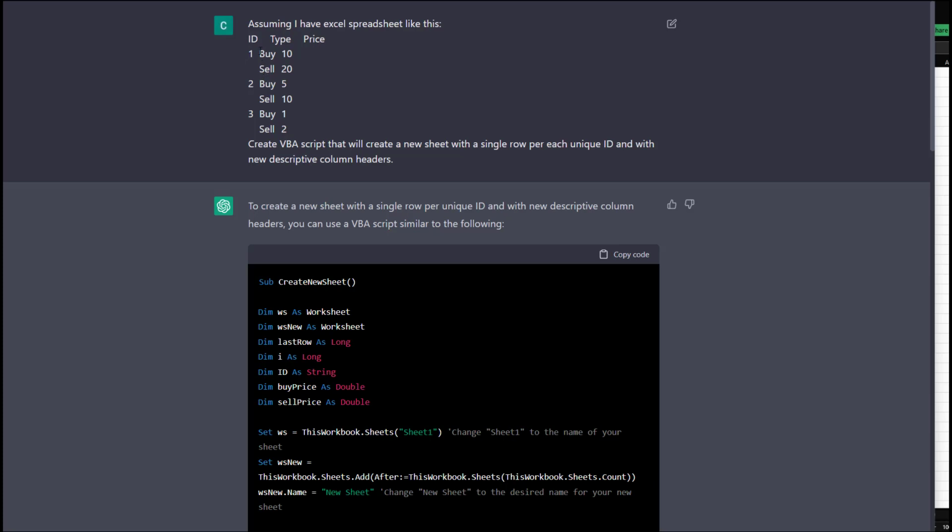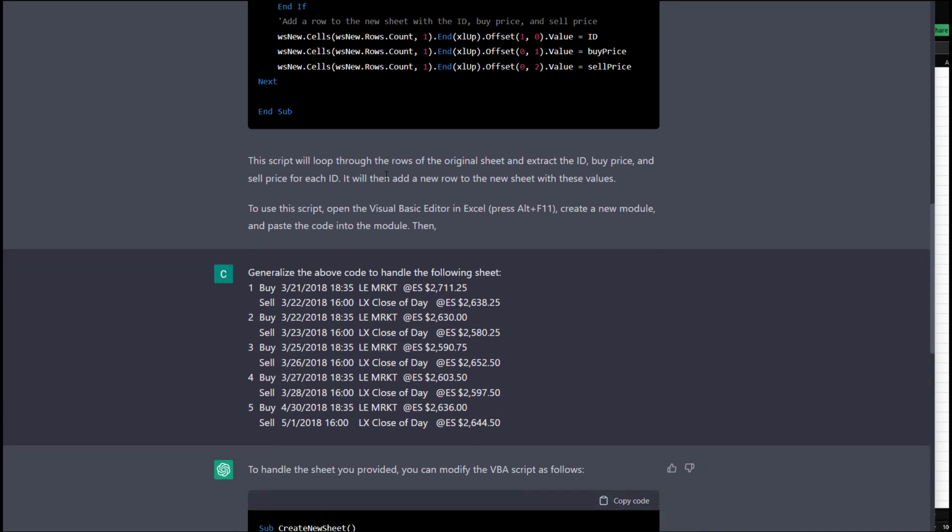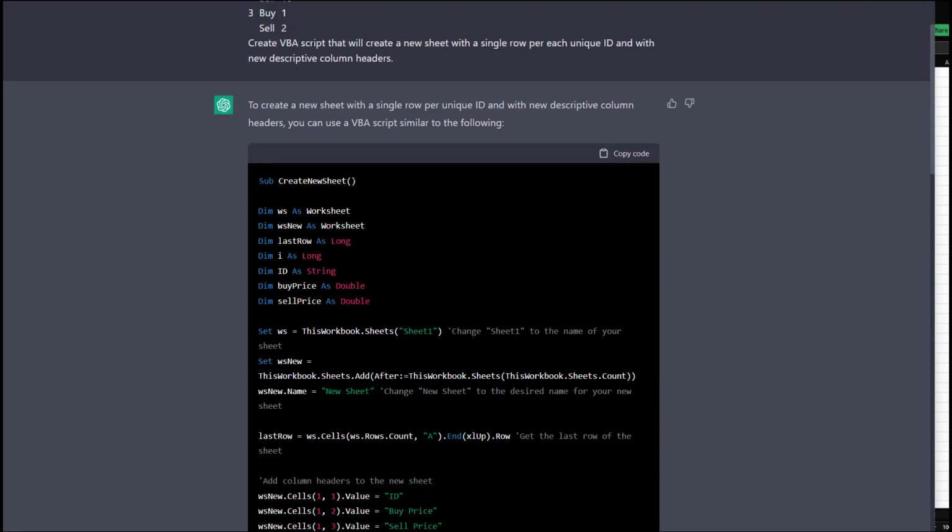And this is again a lesson when we're working with ChatGPT: try to use descriptive names for anything you can, because that will give it hints when it generates the code or the prompt. You want to make it as descriptive as possible, because that's how it's maybe seeing it, right? So I did do that, and I said create a script that will create a new sheet with a single row per ID, and this is what it created here, and it worked. But it was still just for this demo case.